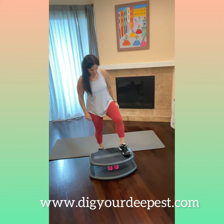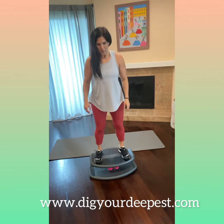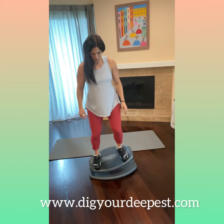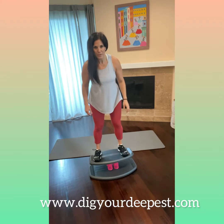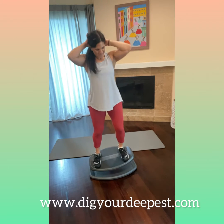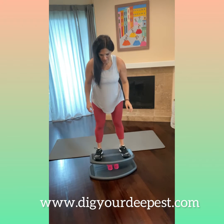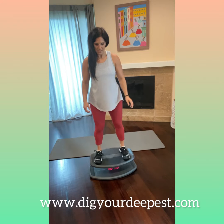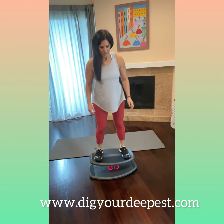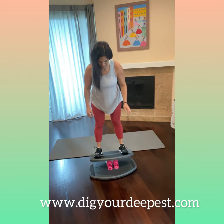All right, actually let's come down to the board and we're gonna warm up our ankles a bit. So as usual, I always do this because it's really important. Get that ankle mobility, especially on the board, because you know how when you stand on it, sometimes you tilt forward to the side, so you just want to prep your ankles for all the work that is coming. So just moving in circles, forward and back, side to side. Reversing direction too.